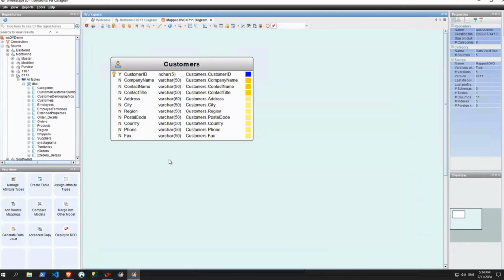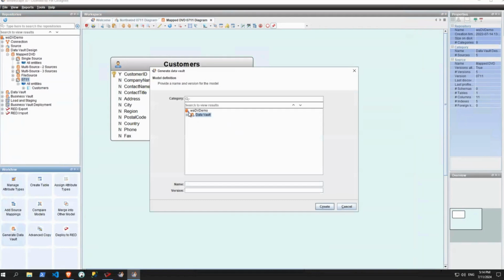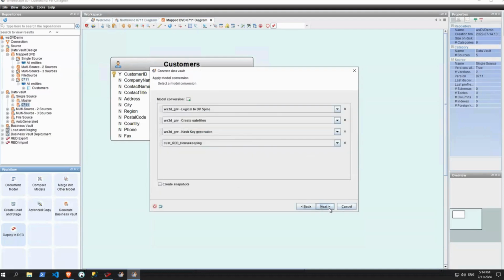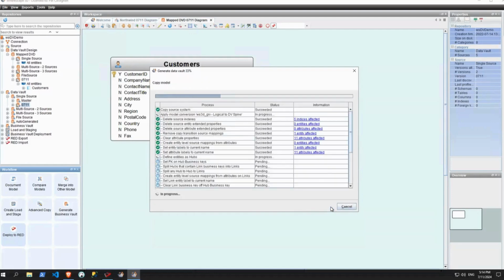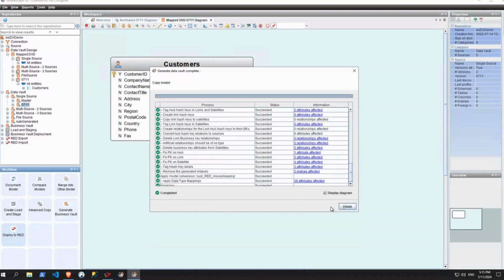And when all my source has been modeled, I can go to this wizard here and click on Generate Data Vault. And again, I'm going to add today's date here. This will run a series of model conversion rules, and with my input and the metadata from the source, it will generate a data vault.